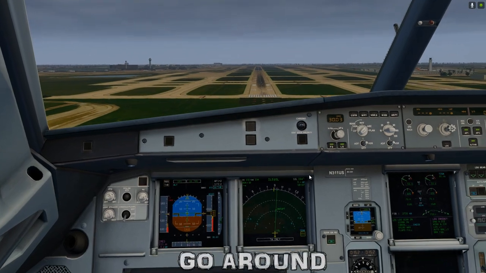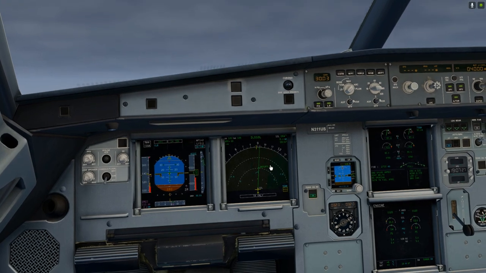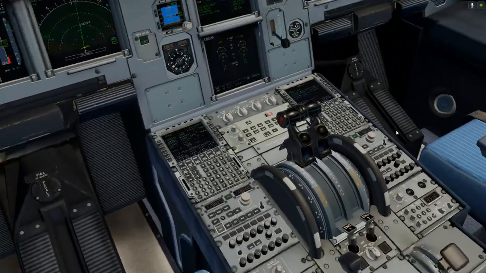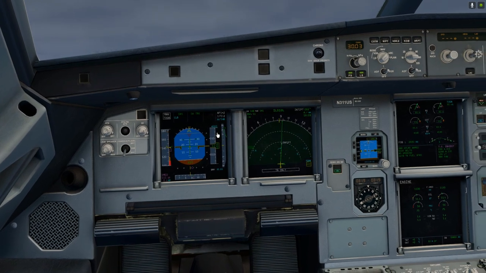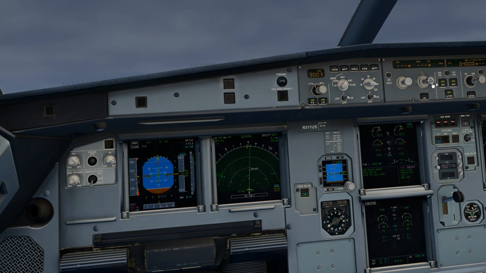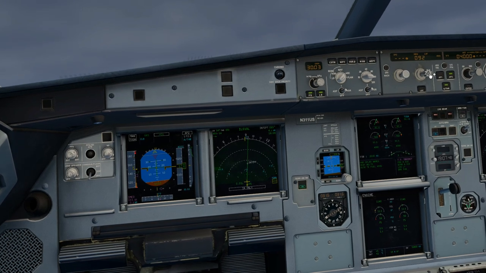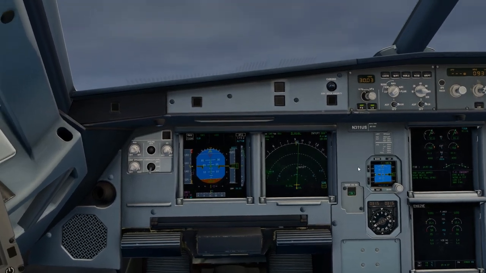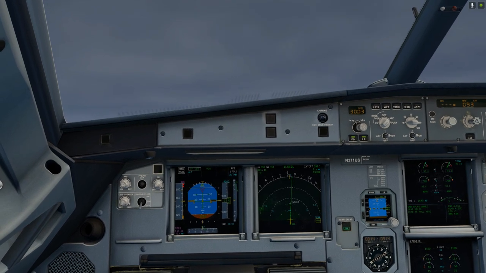Thrust levers maximum. Goes up, flaps pre-position. Positive climb, gear up. I'm gonna go to heading 093. I'm gonna notify the ATC. Delta 123, going around.